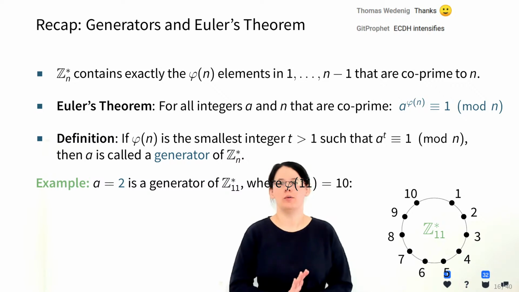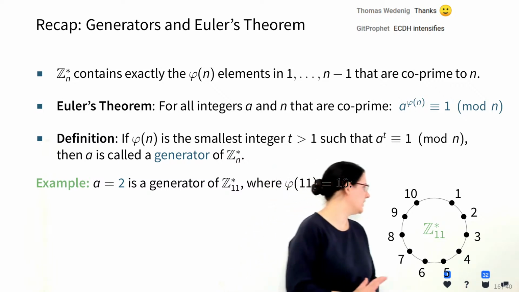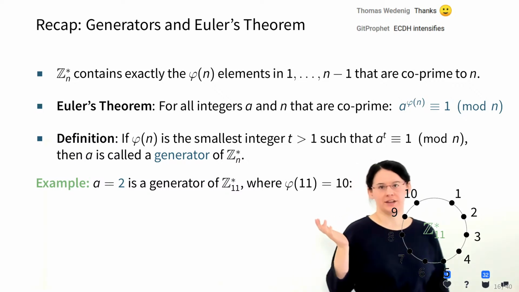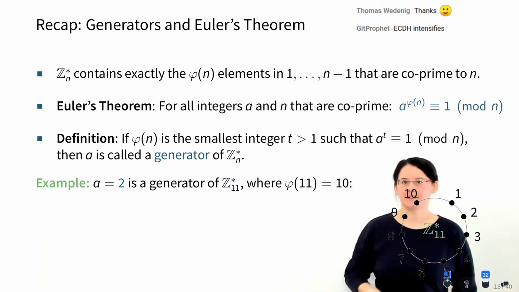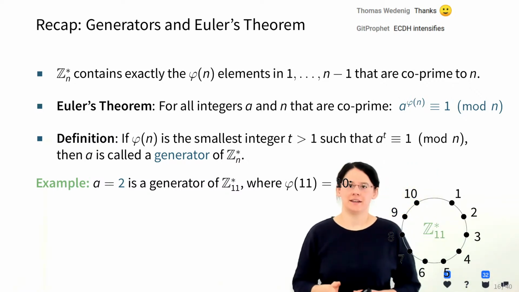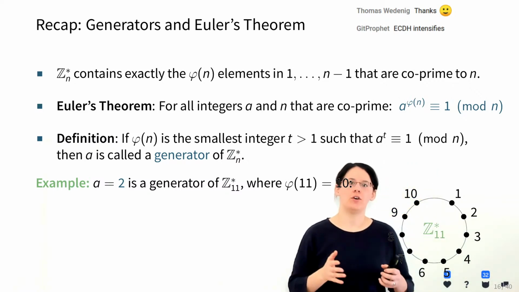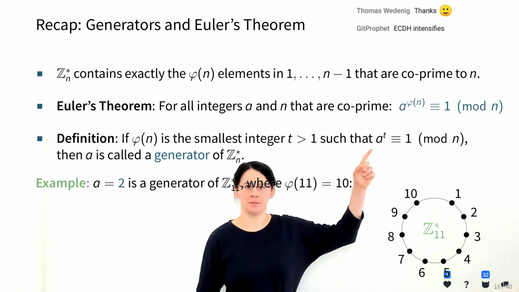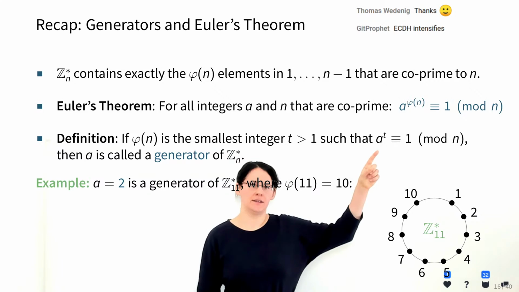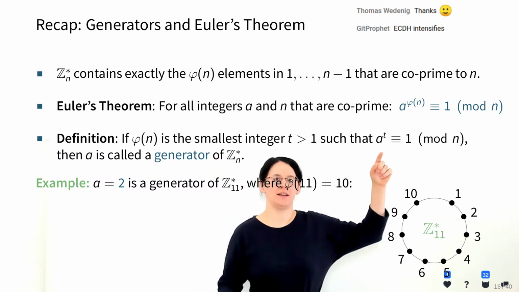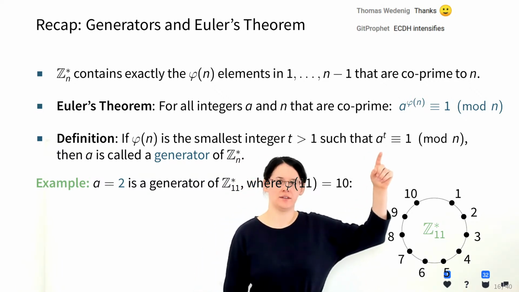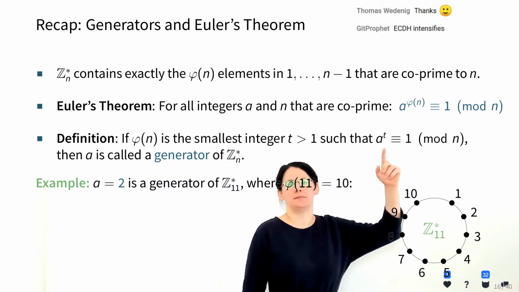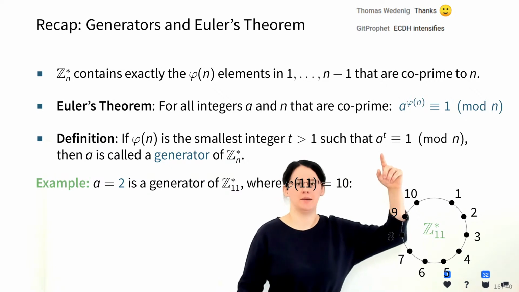And one of them is for defining the generator, which we will need later. So what is a generator of one of our sets? It's any number such that it generates all other numbers as powers of itself. So what's a power of something? If we take an element a, and we look at a times a times a times a, and so on, up to some bound t, then we always get some other number.